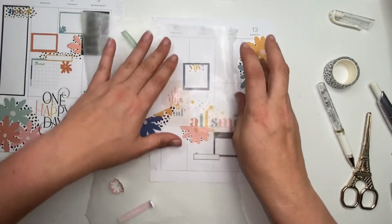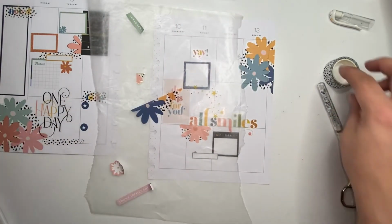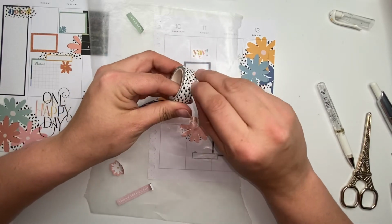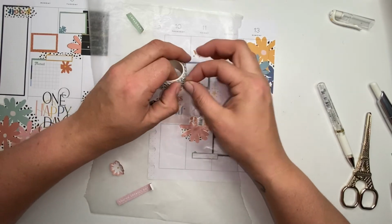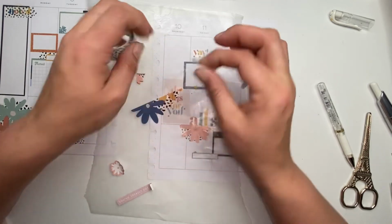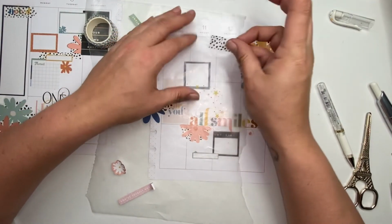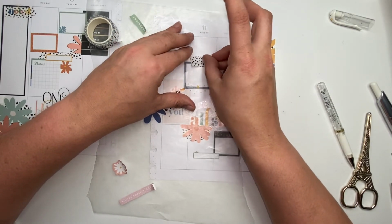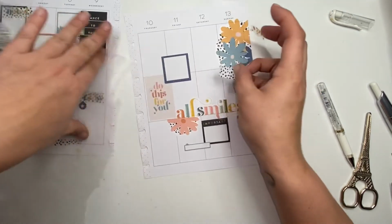Okay, I want to take this yay and I'm going to put it right there for my hair appointment. But I'm going to layer it on the washi. What am I doing?